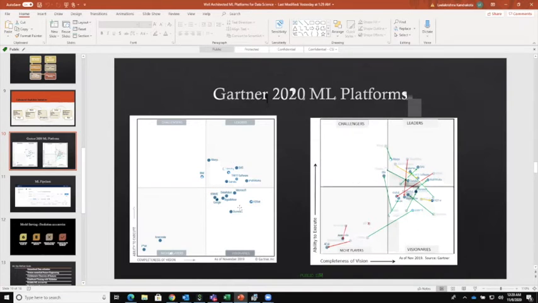SAS or RapidMiner or KNIME, and they're all changing in terms of new and additional platforms. So you'd want to keep an eye on what is happening in the tooling space, even though, yes, tools don't matter, algorithms matter, data matters, but essentially you have a platform to build and support.